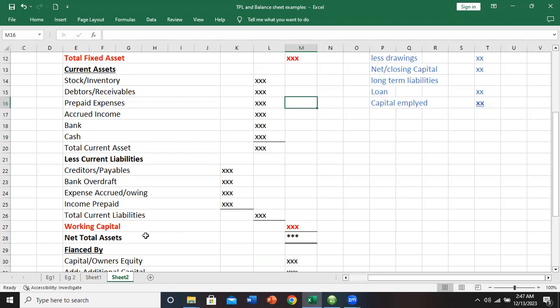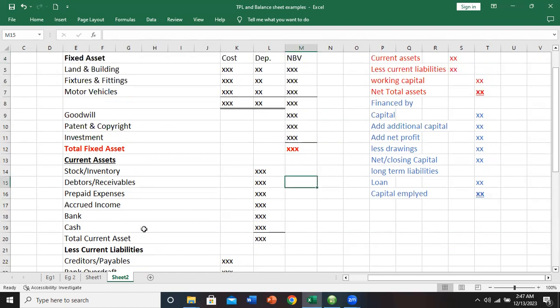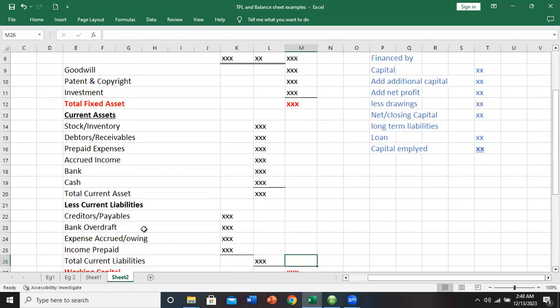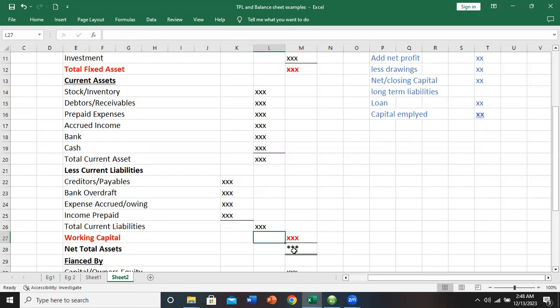So my dear student, let me make this skeleton clearer for you. In your balance sheet, you first list your fixed assets, and then you come and look for your working capital. But your working capital is you bringing your current assets and then lessening your current liabilities. Is it making sense now? I want to believe yes. Okay, so that's the first section of the balance sheet: fixed assets, go and look for your working capital, and working capital is current assets less current liabilities. Okay, any question?